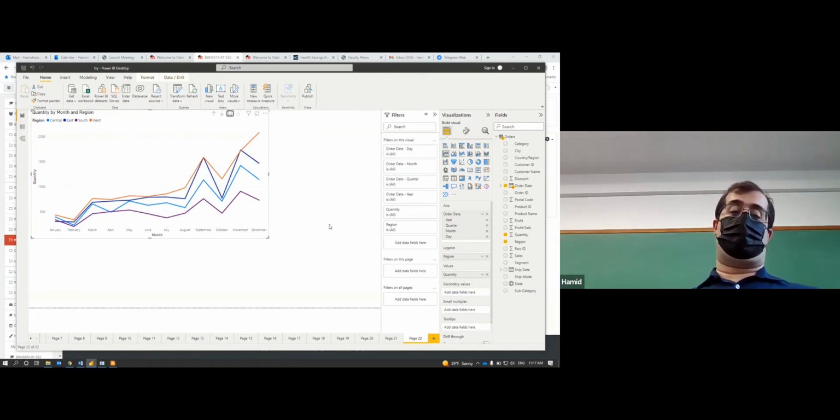So let's look at the monthly order quantity in each region. They have different quantity levels, but it seems they have similar patterns. As you see, the highest quantity of orders is in November and December. Can anyone justify that or say why you see a big boost from October to November, or why in November you have the highest sales?